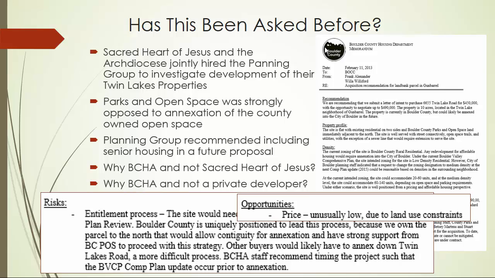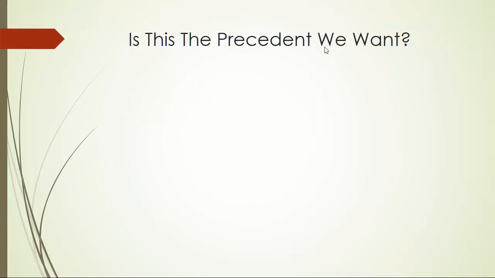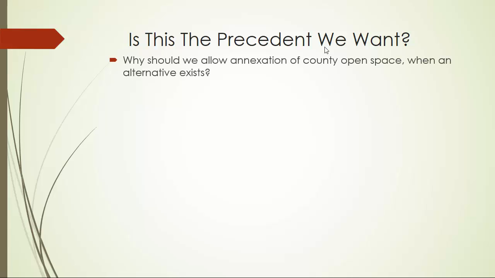It all sounds like a really sick political drama, doesn't it? Why is the Boulder County Housing Authority getting special treatment? The question TLAG has is simple. Is this the precedent that we want to set for our county open space? Why should we allow annexation through county-owned open space when there's a very clear alternative? Shouldn't open space serve as a buffer to development? Isn't that why we taxed ourselves?